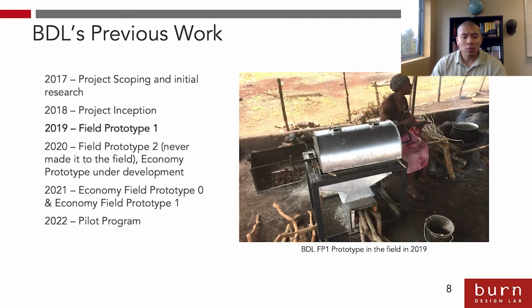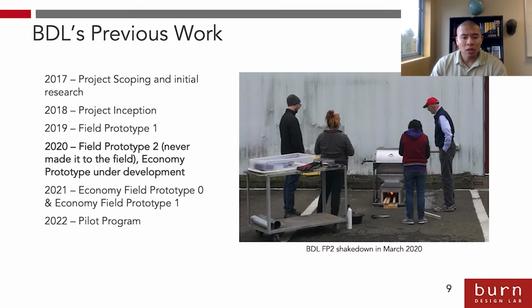Starting in 2019, we brought our first prototype over to Ghana to conduct field testing and get user feedback from the women. In 2020, we worked on some of those issues and focused on reducing the size of the drum and introduced a better sheet metal design for the riser and shroud section, which is above the firebox. However, due to the COVID-19 pandemic, this prototype only made it as far as our parking lot out back of our warehouse. During that time of the pandemic, we also started the development of our economy prototype, which was meant to be cheaper and easier to manufacture in country of Ghana.